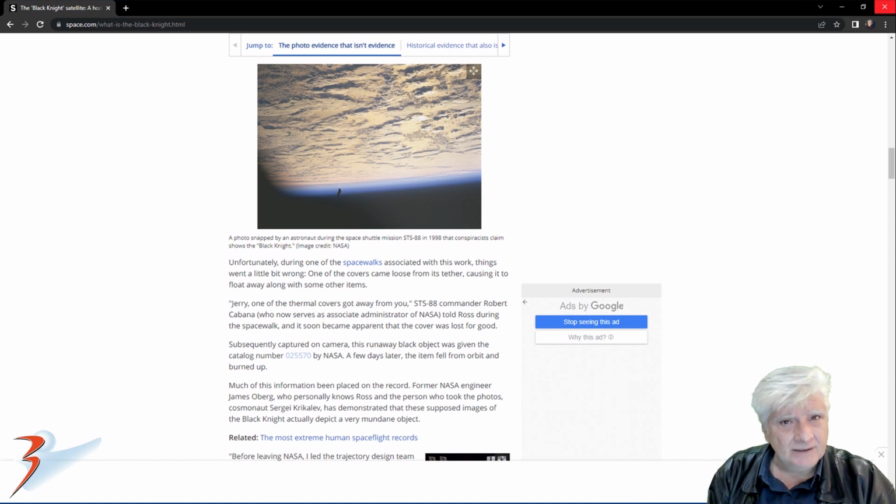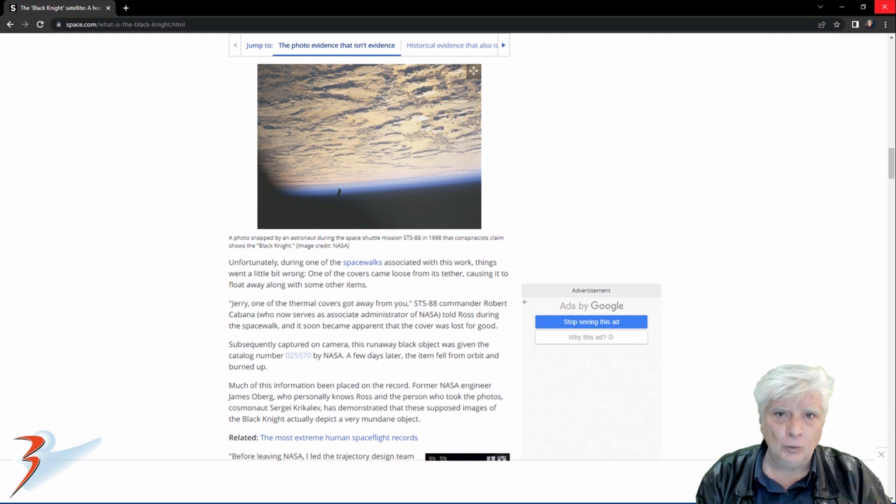That also sounds very strange to me, folks. Normally, to re-enter from orbit, a rocket or a craft needs to do a slow down burn so that it can be attracted down by the Earth's gravity and then eventually land. This item, if it was just a piece of space junk or debris, unpowered, how can it deorbit so quickly and burn up in the atmosphere? It looks like this item is at the same altitude as the person who took this photograph. So that to me sounds a little suspect as well. But then again, I could be wrong. Let me know in the comments below what you think of NASA's explanation regarding this item.